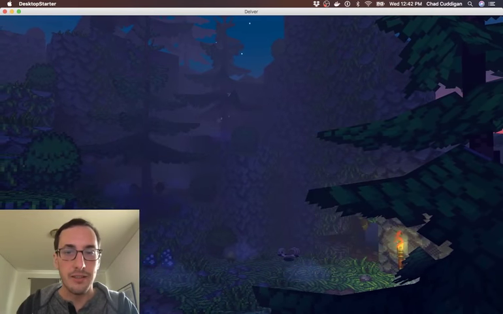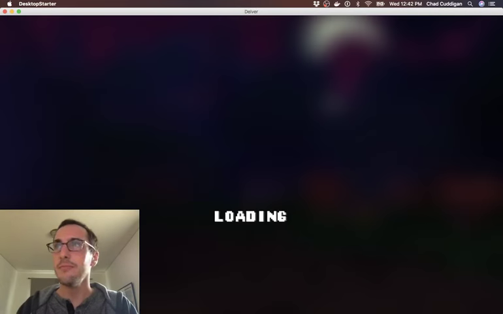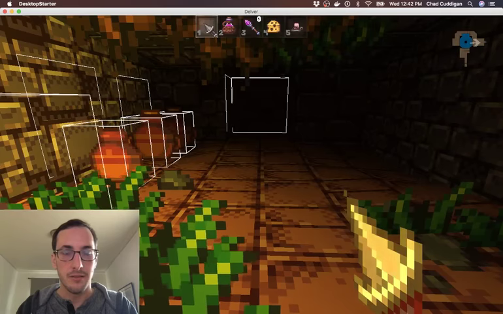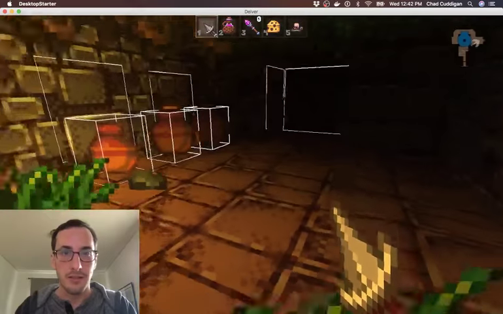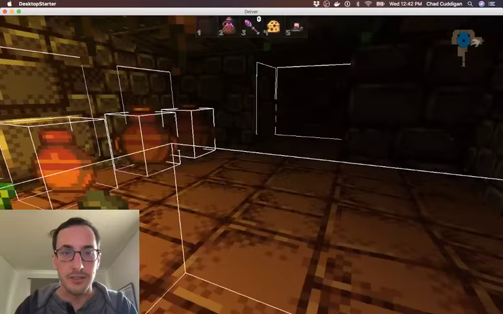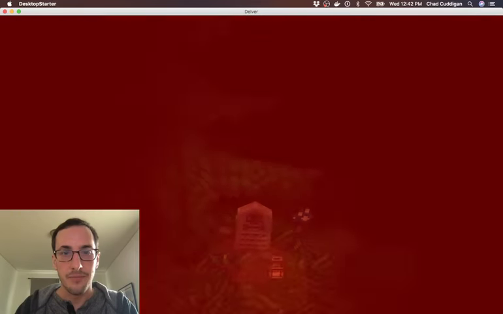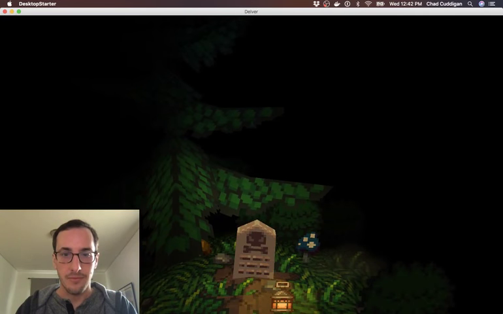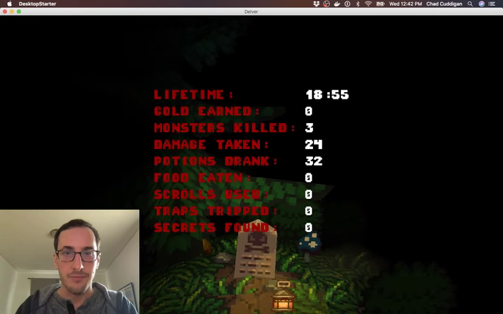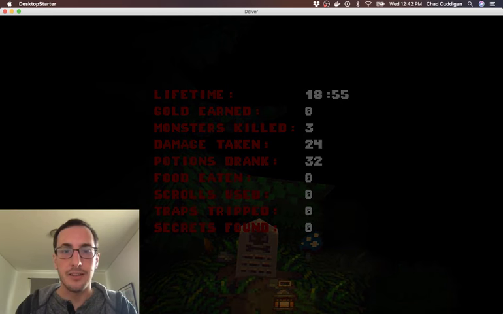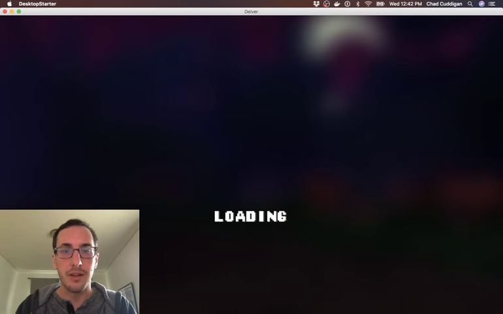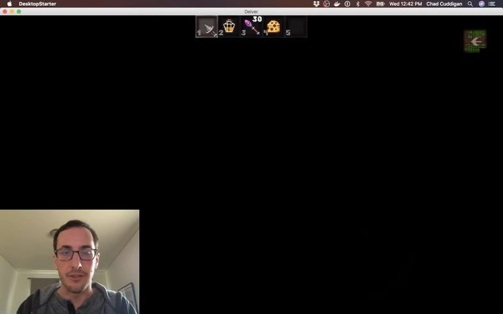So if I play this level here, I have debug collision boxes turned on too, but that's fine. I'm gonna kill myself. And then the next time I go through the dungeon, I should be able to find my theme if I did everything right.